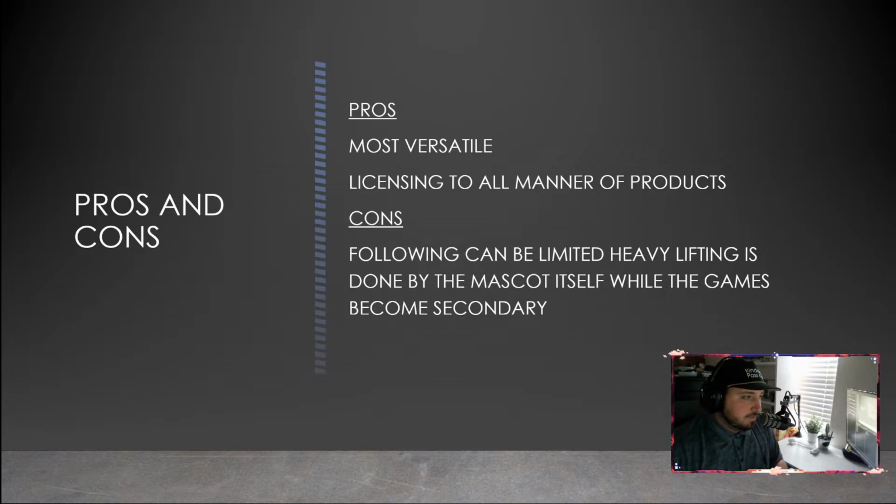The cons for this is that following can be limited for each character, right? If you're not interested in that mascot, boom, out of here. I'm out, right? And heavy lifting is done by the mascot itself, right? Mario himself is doing the lifting, while his games may become secondary. There's some Mario games that are amazing, right? And there's some Mario experiences you're like, meh, not so great. But I love Mario, so I tried it, right?